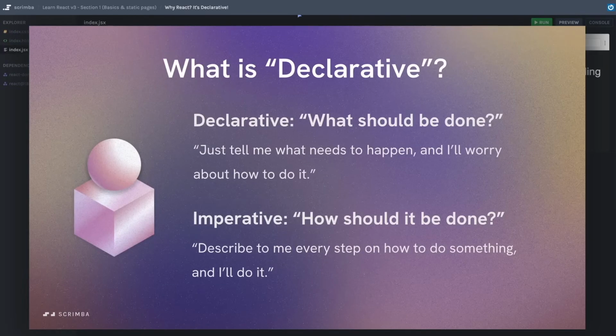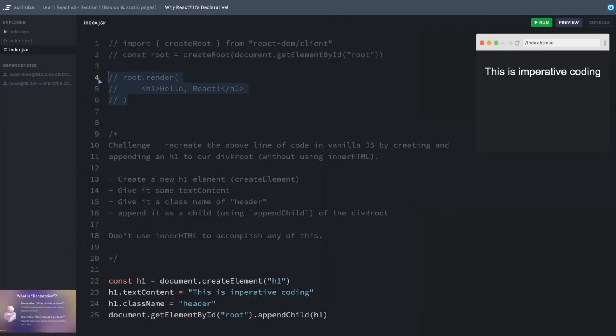The way that we have just seen how we do it in React is, of course, quite a bit more declarative. Here, we can simply say, hey, React, I'm going to let you figure out how you should really turn this into a text node inside of an H1 element. We, of course, would say the class name is equal to header in order to be consistent with what we have down below. And React is going to figure out how to do this.